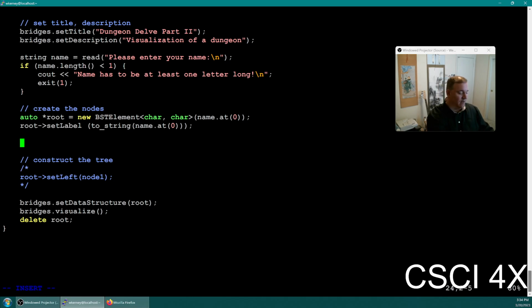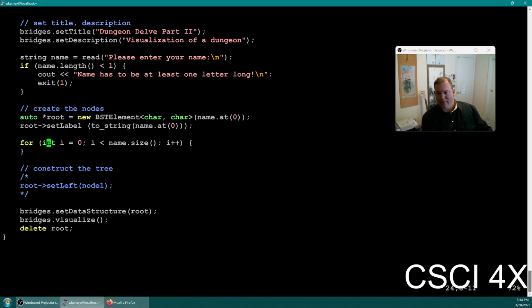Okay. So now we're going to say for int i equals 0, i is less than name.size, i++. So for every letter in the name, we're going to insert it into the tree. What's wrong with this code?